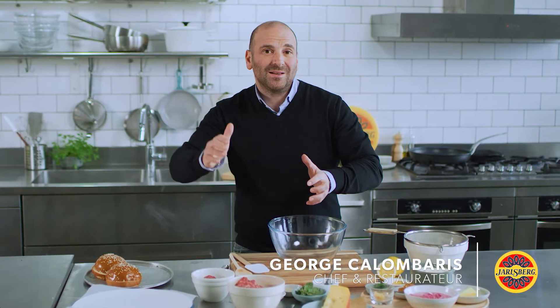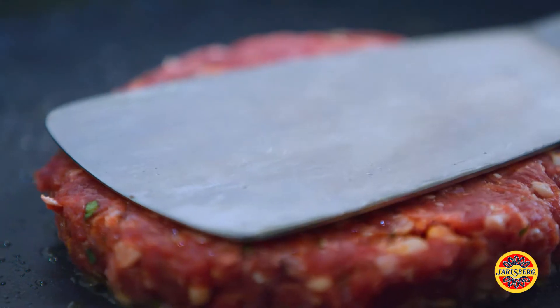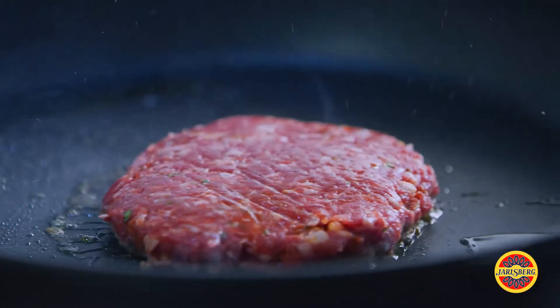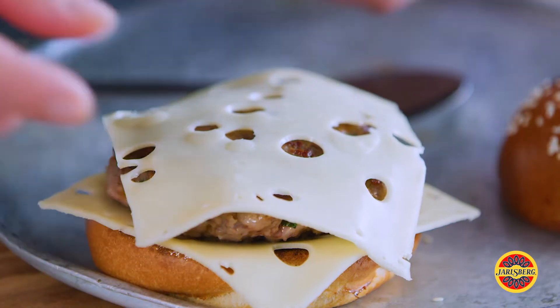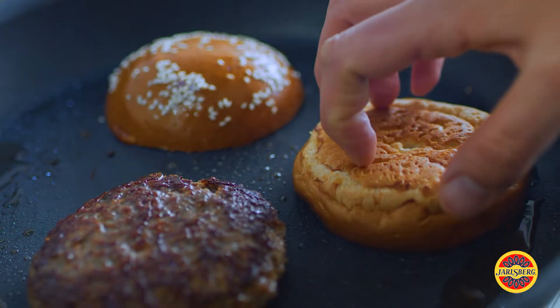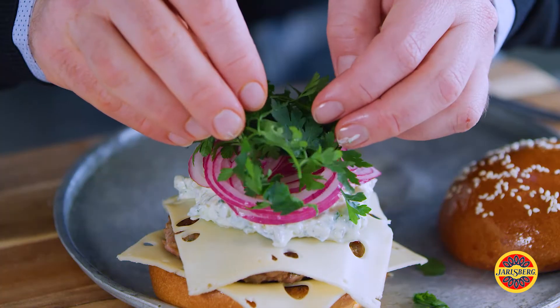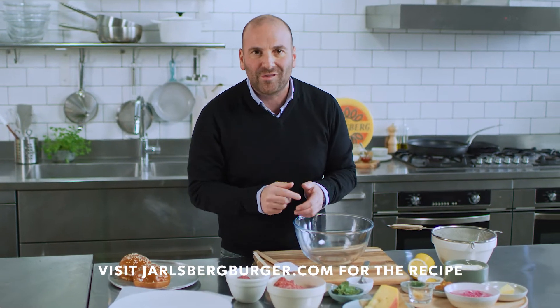What makes this world-famous Greek lamb burger delicious? Great lamb — two cuts: the shoulder and the belly — and amazing Jarlsberg cheese. Double stack it, give them lots of beautiful miso butter smeared on the buns, toasted off for lots of that umami flavor. Jump online, download the recipe, and cook it for the family.